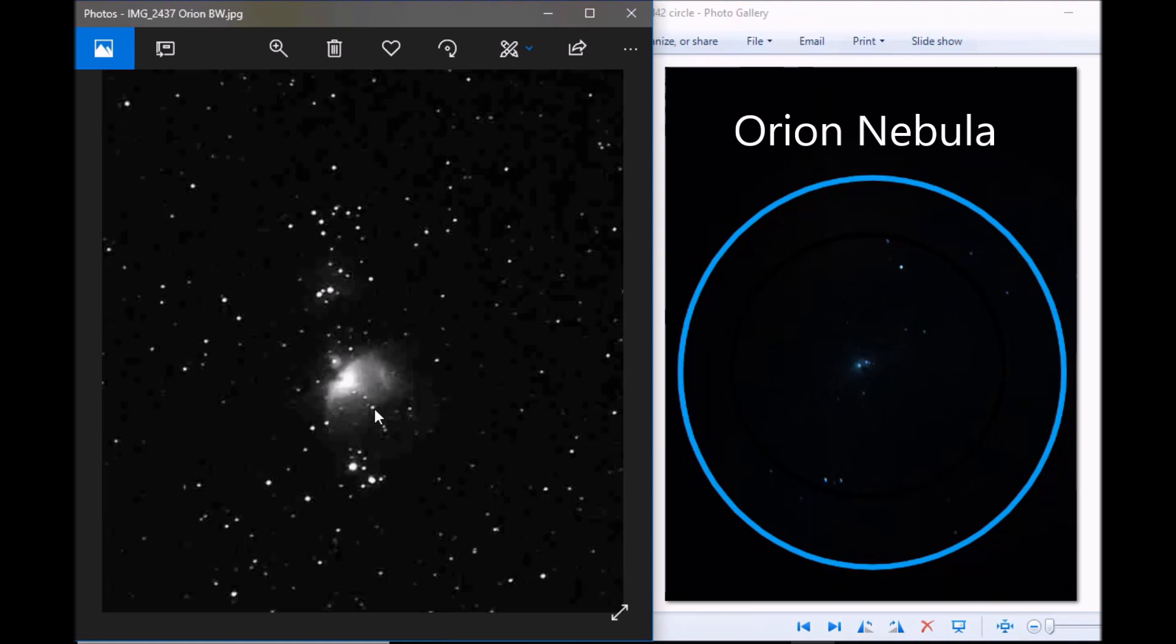It's one of the brightest deep sky objects that you can see. Now over here on the right, what I've done here is I've just placed my smartphone over the eyepiece of the Heritage 130 and I've just taken a very quick shot, but the idea here is to give you an idea of the field of view. This is with a 25 millimeter eyepiece, and it also shows you that you will be able to detect with this telescope some of the nebulosity, the fuzziness if you like, of this nebula. It'll look a little bit better than this, but hopefully it gives you some idea of the sort of field of view you'll get with this telescope.